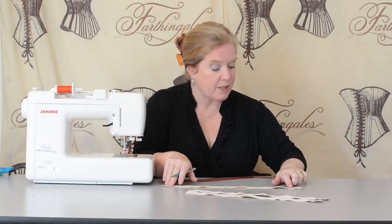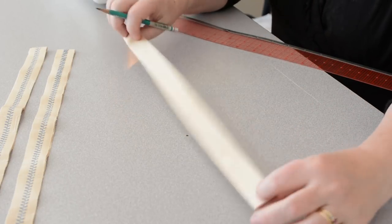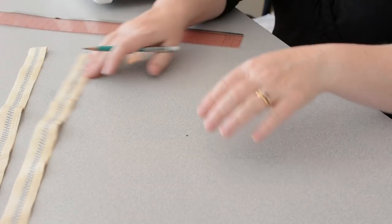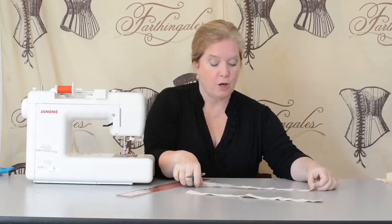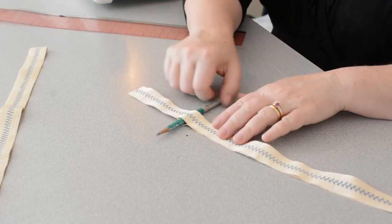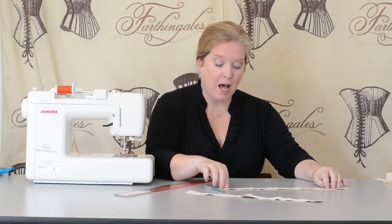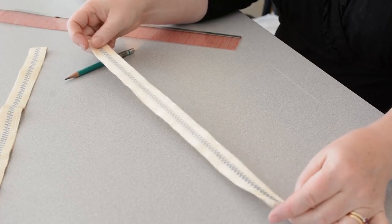I've cheated and have a pre-stitched one here — it has been stitched with a casing for the waistband and then hoops one through four down at the bottom. I'll have eight of these when I'm done. You can also make these tapes decorative — if you've got an embroidery stitch on your machine, the tapes can be embroidered. Notice that the embroidery is not on the back; it's up at the top. You embroider these before you make your casings, because the hoop steel has to be able to go through, just like this pencil is going through. I found that I needed to use some fusible interfacing just to stabilize the fabric before doing the embroidery stitch. It just makes it a little bit prettier.